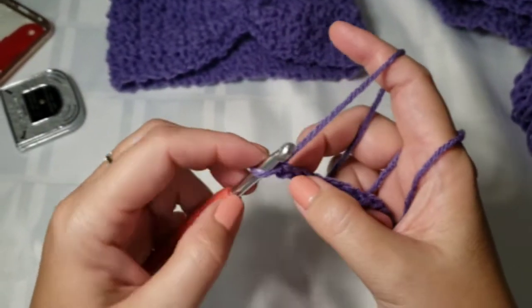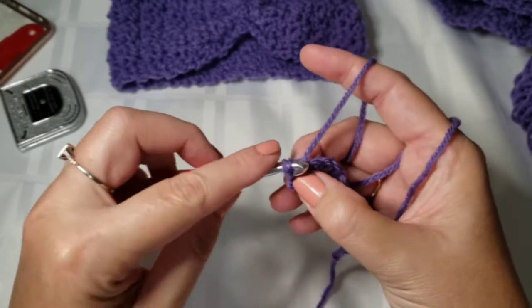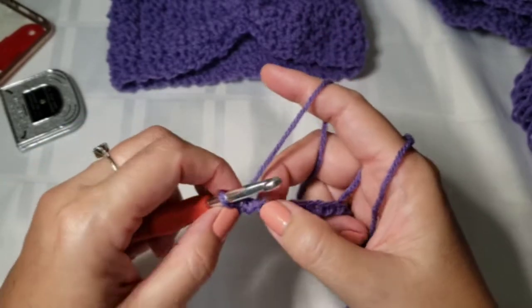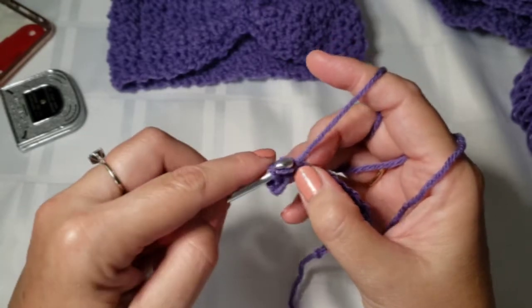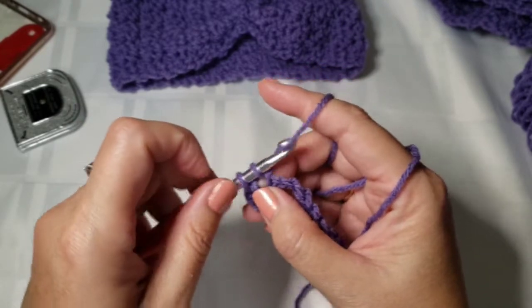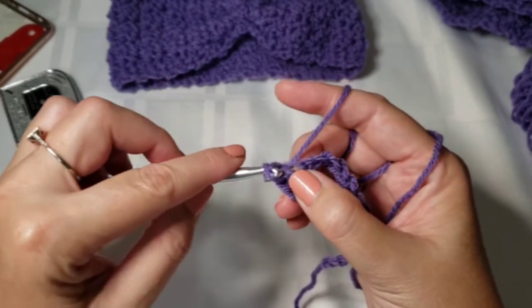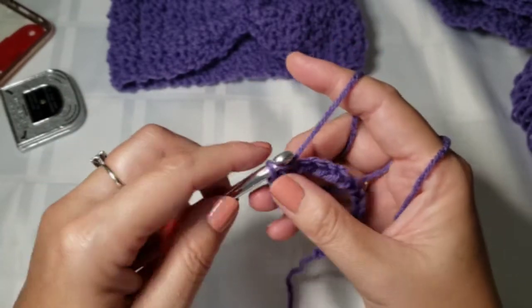So 1, 2, we're going to go and we're just going to do a slip stitch. So all a slip stitch is just going into the chain, grabbing your yarn, coming through. You've got 2 loops, but you don't want to grab because that's a single crochet. We're just going to take that yarn and pull it through. And that's all you need to do for a slip stitch.